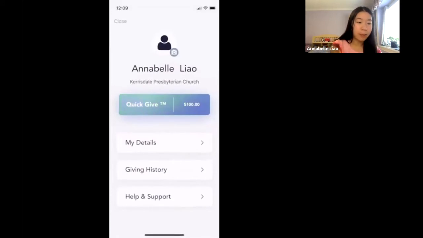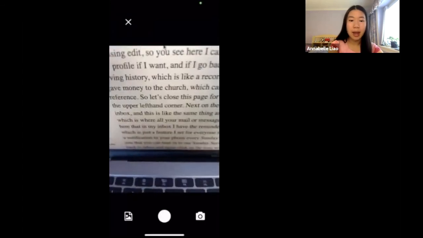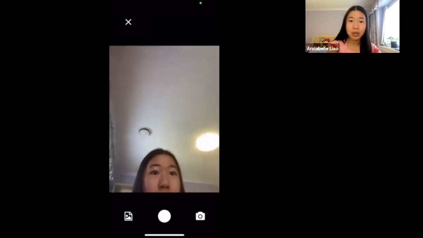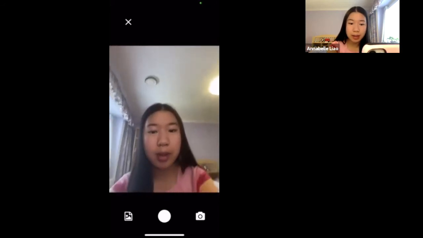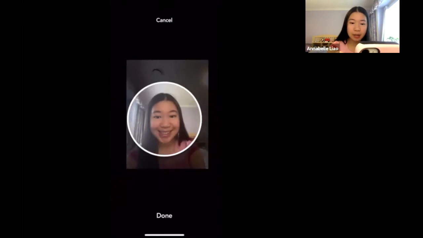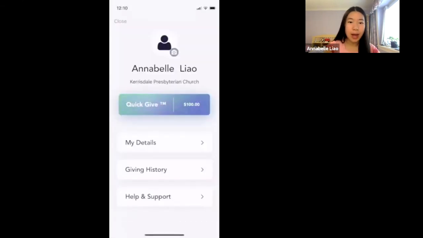Let's start off with the basics. So to set a profile picture, just click the small camera icon at the top of the page. Okay, and then this will direct you to a camera, so just press the camera here to turn it around. You can snap a picture of yourself really quickly. Okay, and then you can move it around to your preferred angle. You press done, and now you have a profile picture, which is pretty cool.